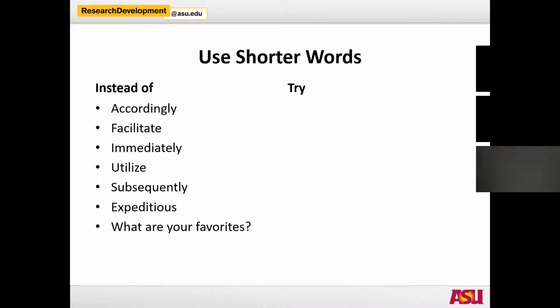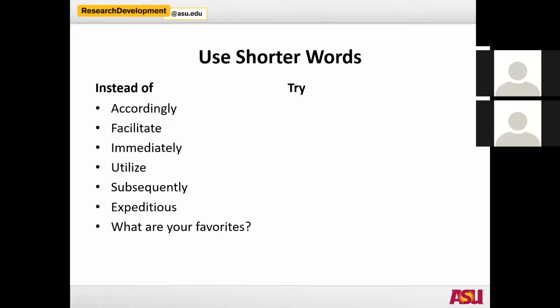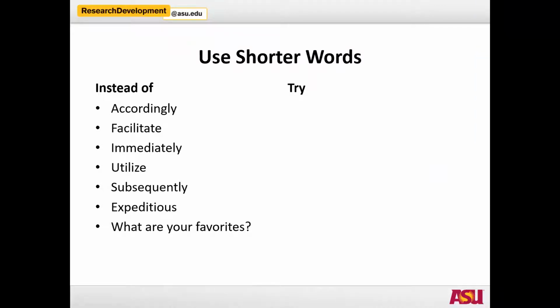All right. So one of the things you can do, when you're editing a proposal and trying to get the pages down, is you don't have to delete whole paragraphs. Sometimes what you need to do is just change some words on a line, and that moves another line up, and then you've gotten rid of one line, and over the course of a proposal, you might get it down to the size that you need.